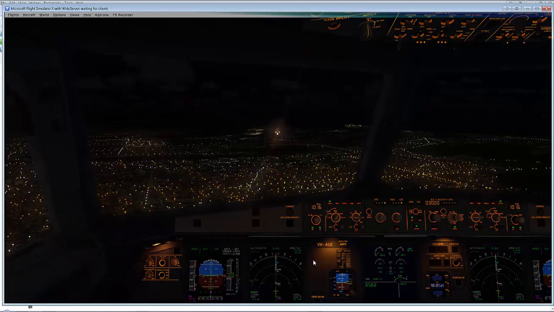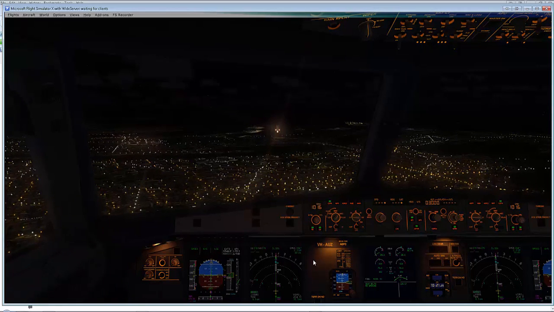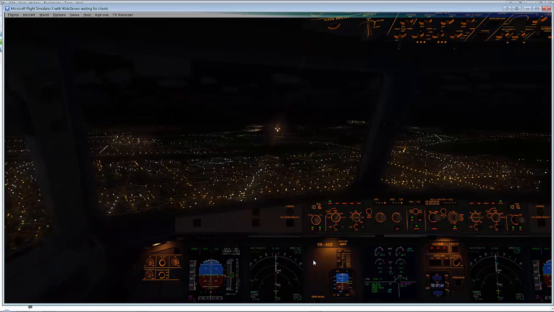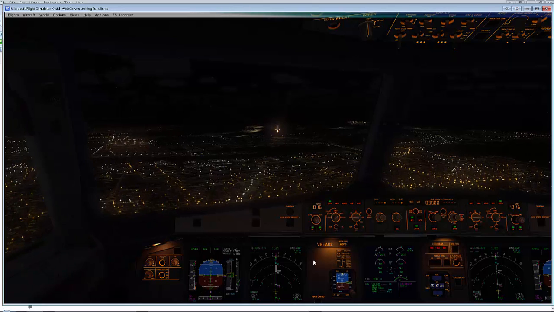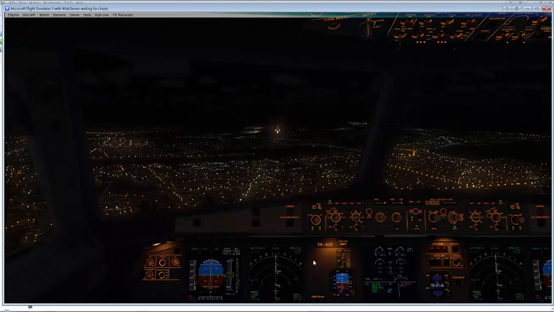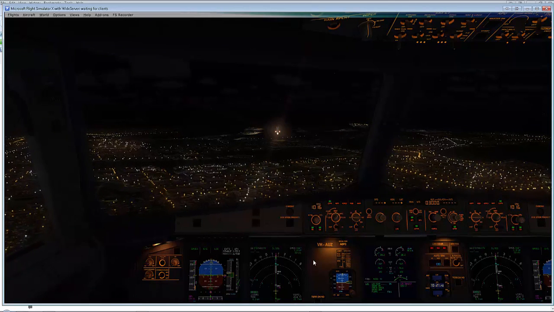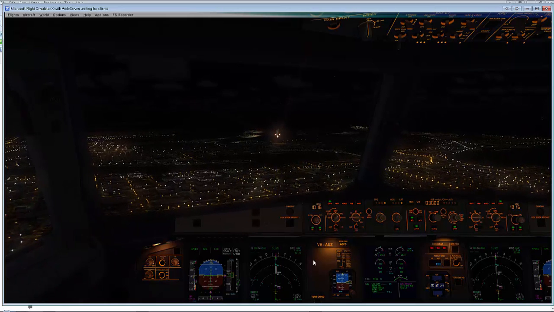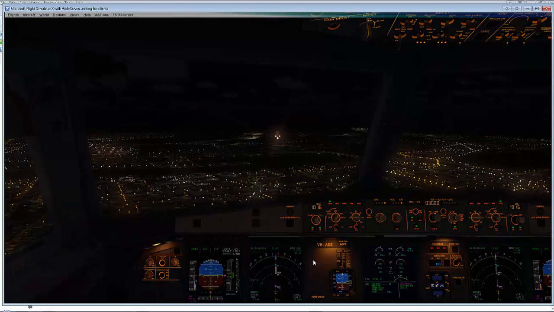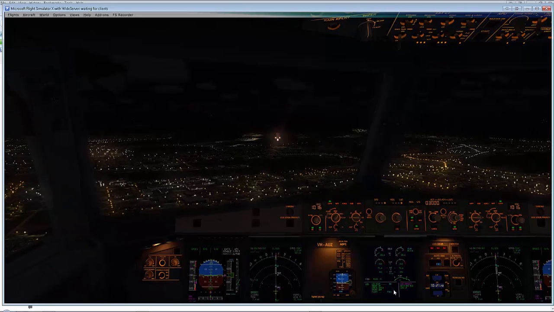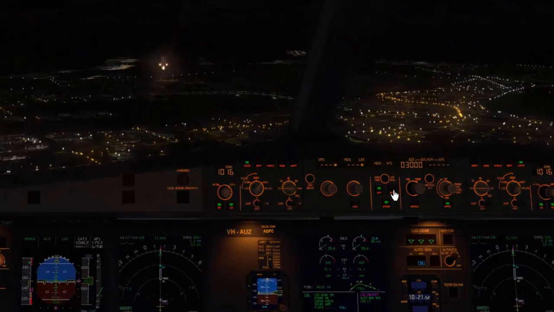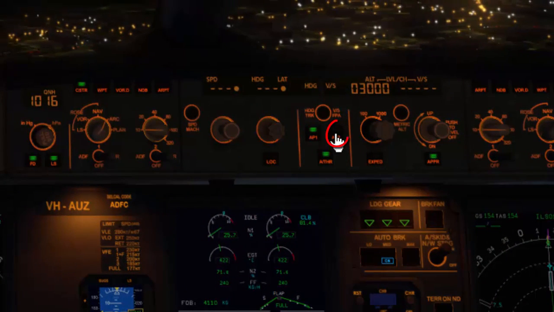Gear down. Flaps full. This will actually land itself. For it to land itself, you've got to put the AP2 on as well.